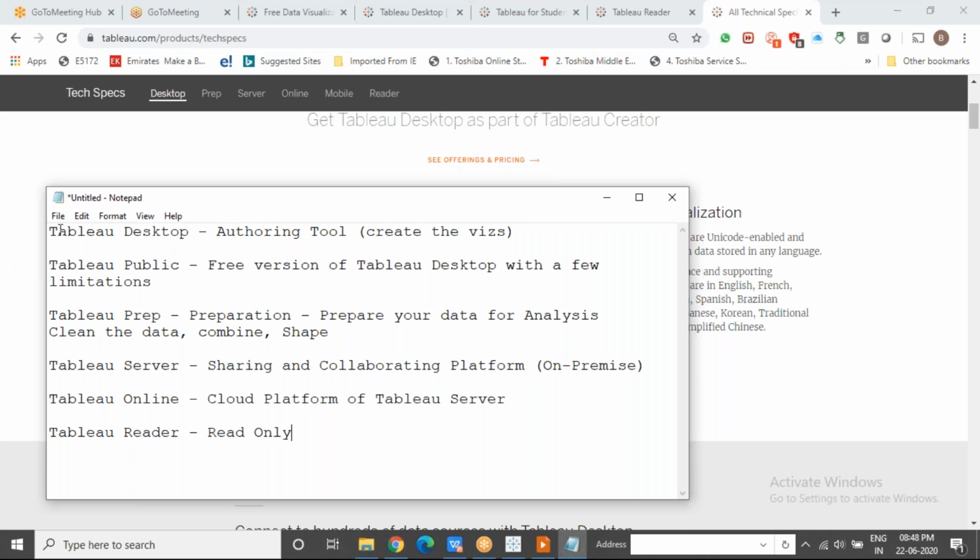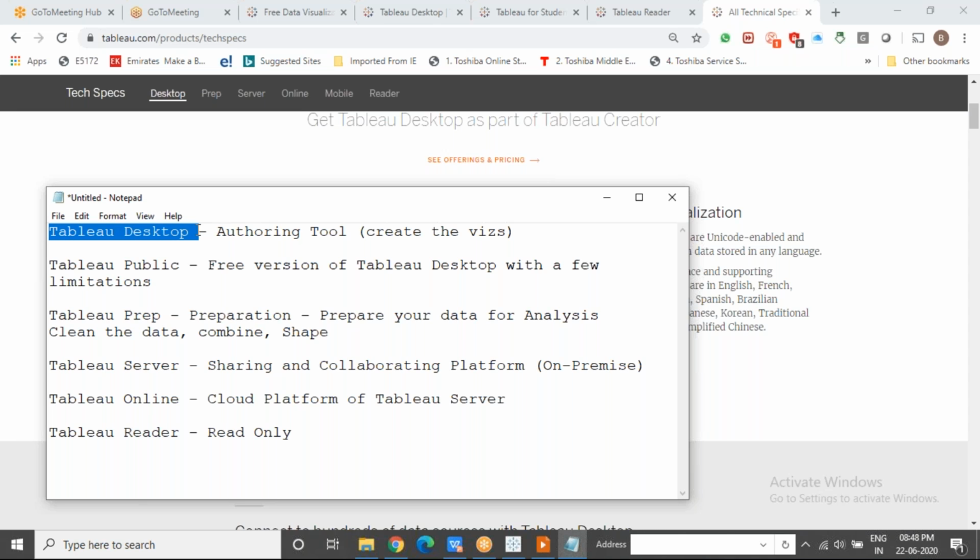Now let's say you have created a workbook on Tableau desktop. Please try to understand this scenario. Let's say you have created a workbook on Tableau desktop and you sent it in an email to a friend of yours. To open that workbook, that person also will need to have Tableau desktop.